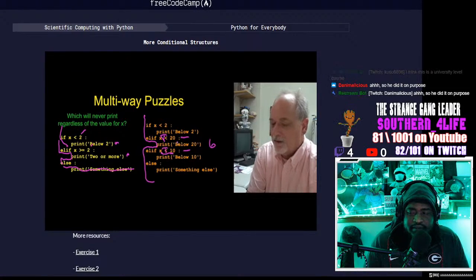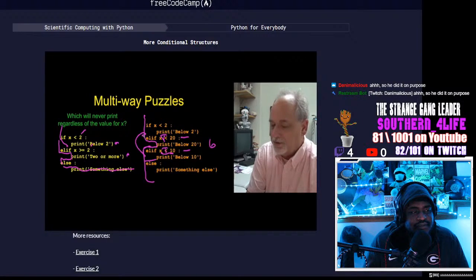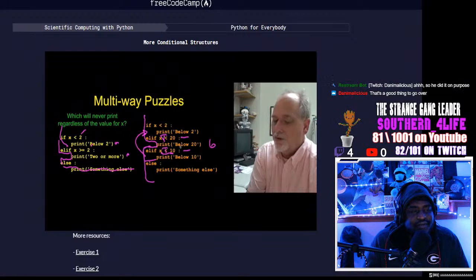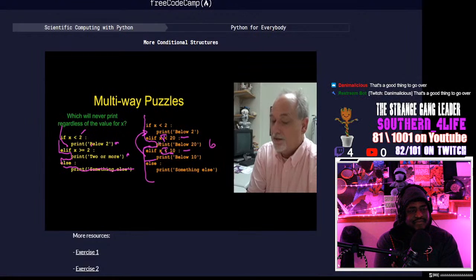And so I could have made this more sensible if I'd have moved this little block of code up to there. So this is where the order in which you choose your questions, the way you put these ifs together matters because it doesn't look at all of them. It only looks as long as it can. As long as it sees falses, then it keeps on going to the next one. But as soon as it doesn't see a false, it doesn't continue.